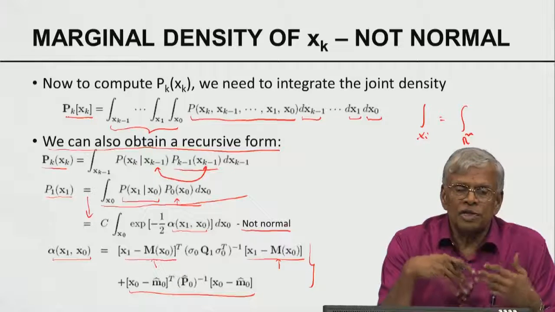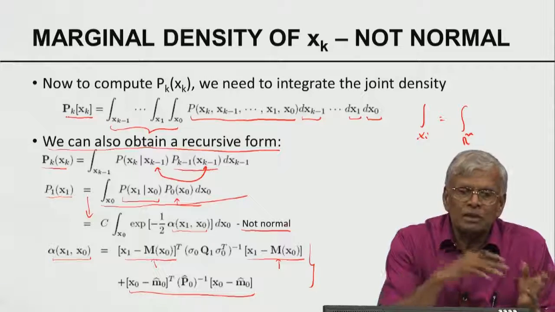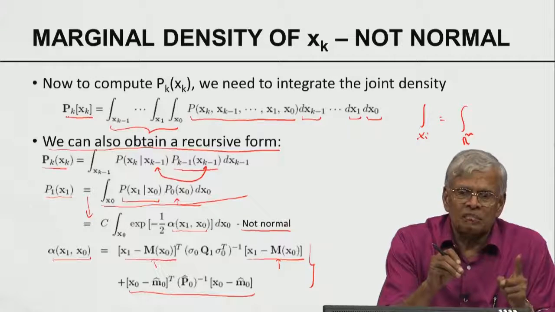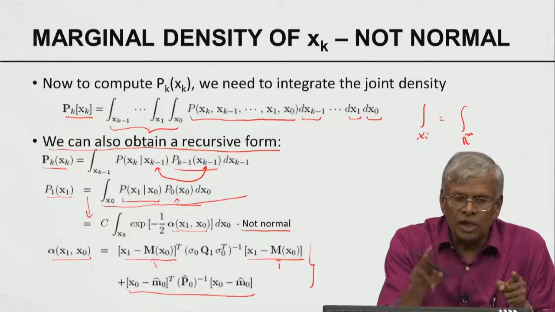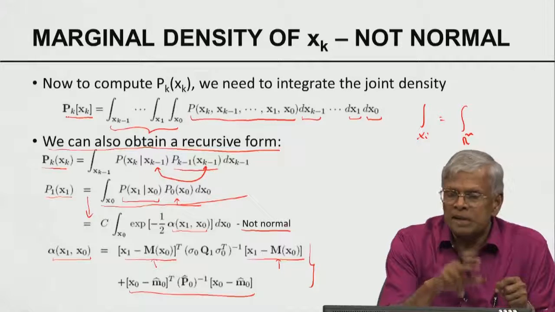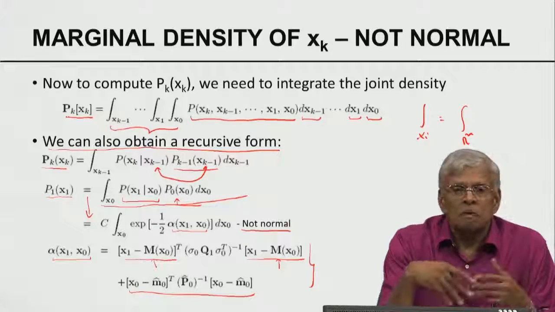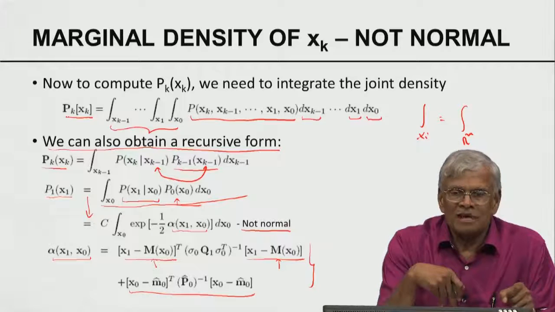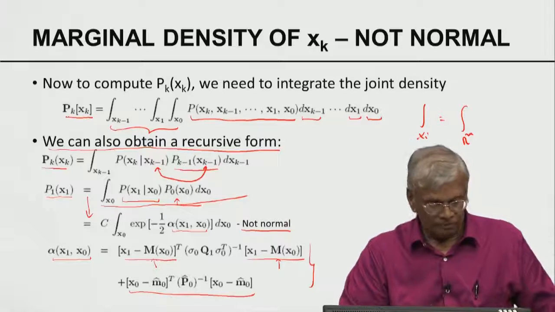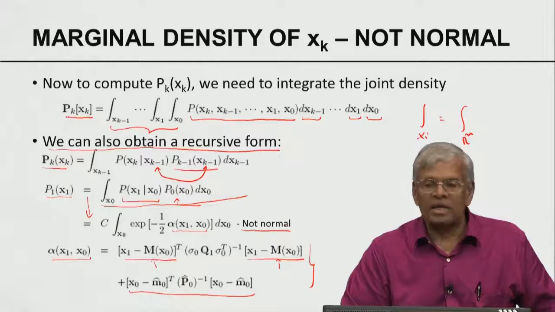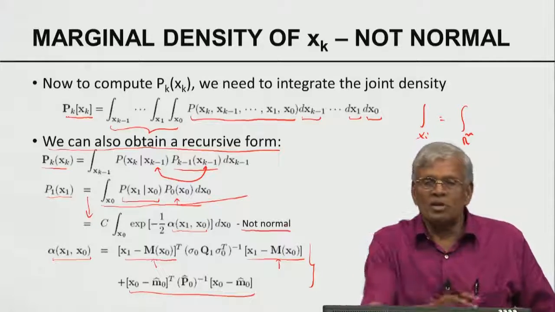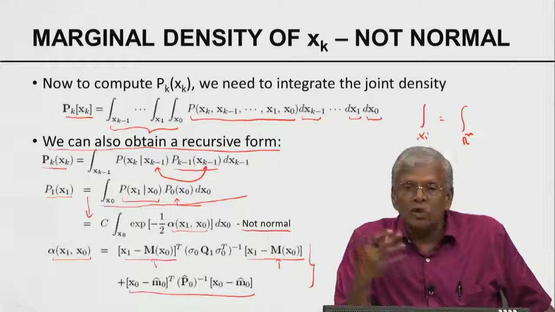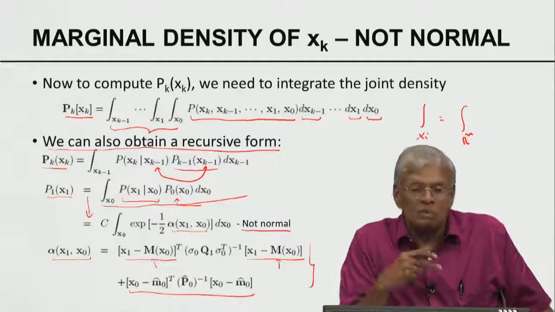So the nonlinear filter seeks to update not the mean and the covariance as the linear Kalman filter did. Let's go back. What is the thing we did in the Kalman filter? We updated the forecast mean, we updated the forecast covariance. We updated the analysis mean, we updated the analysis covariance. Because everything is normal, by knowing the mean and the variance, I know the entire distribution. That's not the case here, and that's largely the difficulty. So pk xk, in principle one can compute. The only way to be able to compute these things is numerically. Of course, there are very many good numerical integration packages one can utilize to compute this.